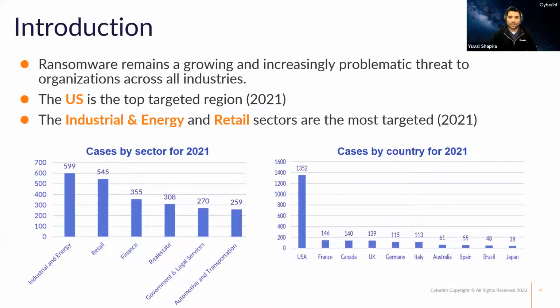So the ransomware industry continues to dominate. We keep seeing and hearing more and more about it over the news, about new infection cases. And as more groups keep on appearing, it looks like a problem everyone faces these days. And it's here to stay and evolve. It doesn't matter the region or the sector, almost everyone could be a target. One of the top target regions is the US. And when looking at different sectors over the course of 2021, the industrial and energy and the retail sectors are the dominant ones.